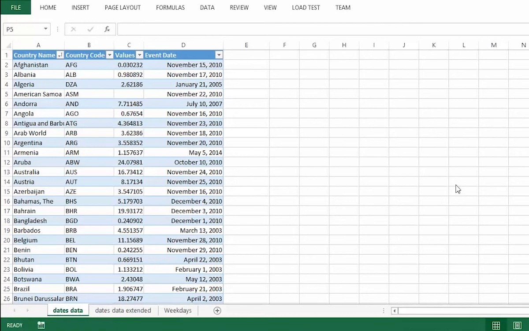Here I am in Excel with a table of data, including a column of dates. In many cases I need to create another column of values which shows some part of the date, such as the year, or some value derived from the date, such as the quarter or day of week. It's possible to do that using Excel if you know your Excel functions well. But let's see how easy it is to do using PrepYourData.